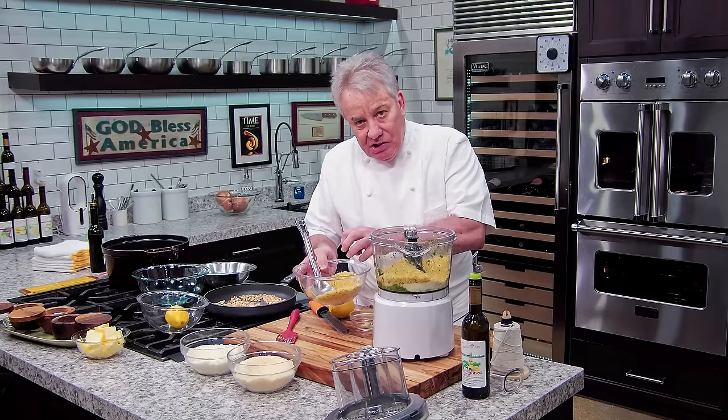So it's really fantastic. You can have a soft polenta. Nothing wrong with that. Consistency of mashed potato. But if you want to make it a little more elegant, then you want to make it a potato cake. It makes it very elegant. You'll see. It's not that big of a deal, and it makes it elegant. There's nothing wrong with soft polenta. Don't get me wrong.